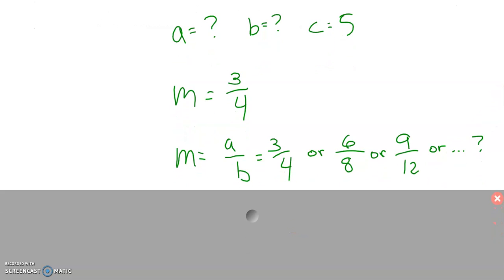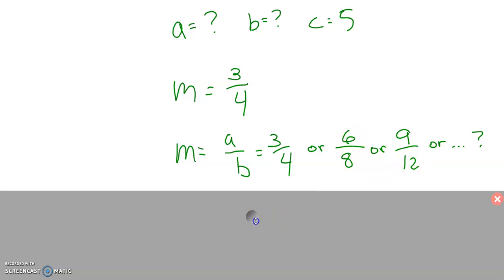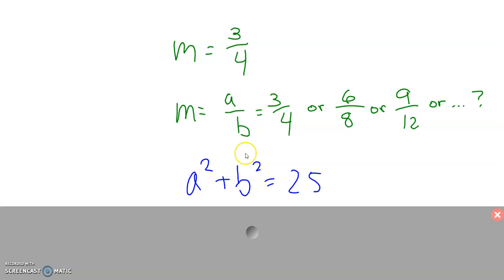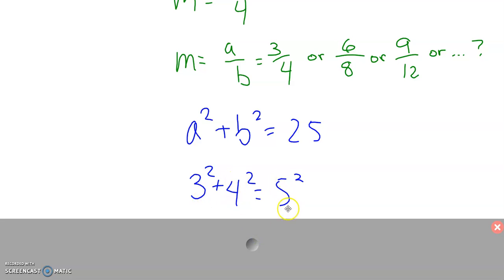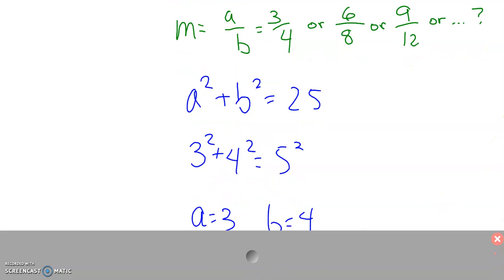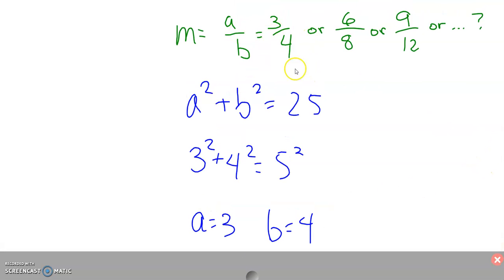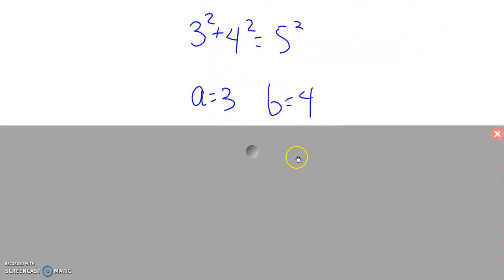But basically, I know it's something like these. But I also know that a squared plus b squared needs to equal c squared, which is 25. So I could set up a system to solve this, but really all I need to do is plug in this first guess. Does 3, 4 give 25 here? Well, yeah, 3 squared plus 4 squared is 5 squared. That's a famous Pythagorean triple. So that does confirm that a is 3 and b is 4 is actually correct. So that's how I can determine that a is 3 and b is 4.